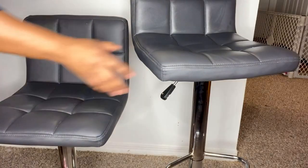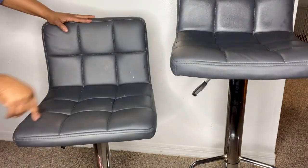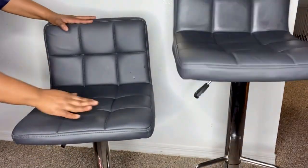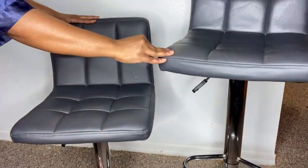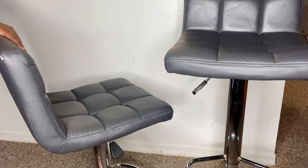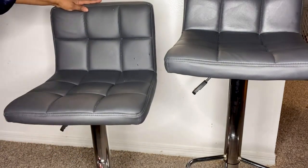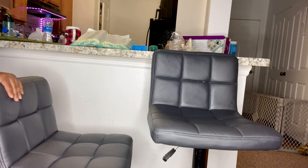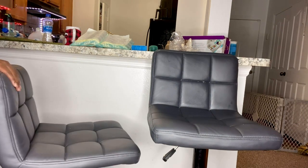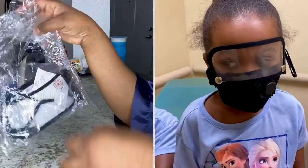I use this tool a lot in most of my videos. To be honest, this wasn't the chair I was supposed to buy — it was supposed to be a salon chair that cost almost three hundred dollars. But when I looked at this one, I read the reviews and got nothing but good feedback, so I made a good purchase on this one. I also use it around my dinner table and around the counter.